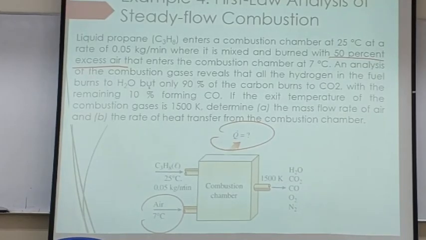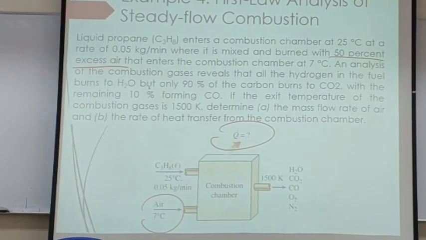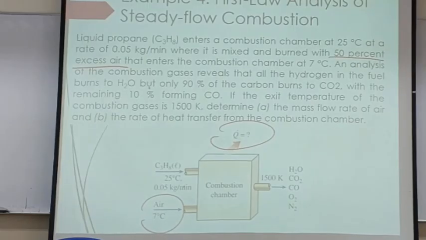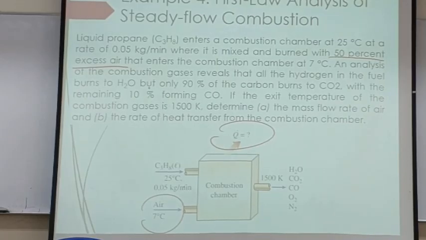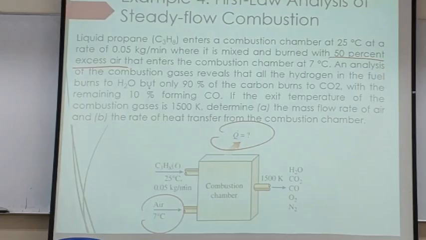Okay, so now, first thing, we know the output of the gases here. We know that you get H2O, CO2, CO, O2, and N2. You are also told that CO2 and CO are split into 90 and 10. So technically speaking, I think you can just solve this directly, but usually I don't encourage this kind of method. So what do I mean by that? Let's talk about this first.